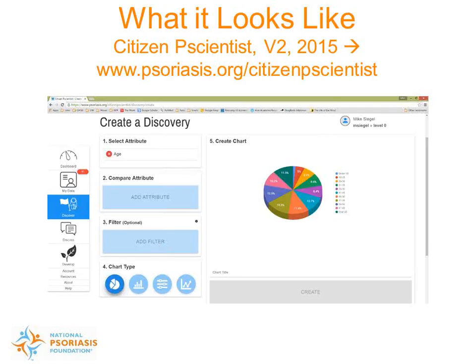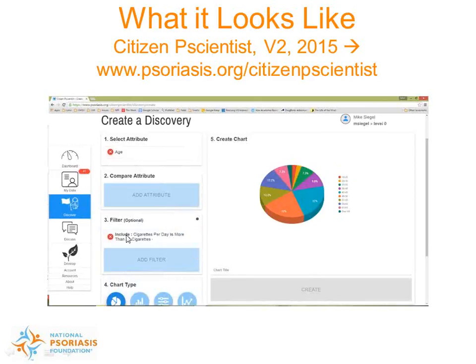I have an example of that right here, specifically looking at the number of cigarettes smoked per day. If you want to see people who smoke a lot and what the age distribution is of individuals who smoke more than 20 cigarettes a day, you can ask that question by applying the filter. For all the people who smoke more than 20 cigarettes a day, which is one of the questions in the survey, what is the age breakdown? And you can see, kind of encouragingly, maybe, that it's an older demographic of people who are saying they smoke a lot more. So we're not getting a lot of younger people smoking, at least in this particular pool of respondents.